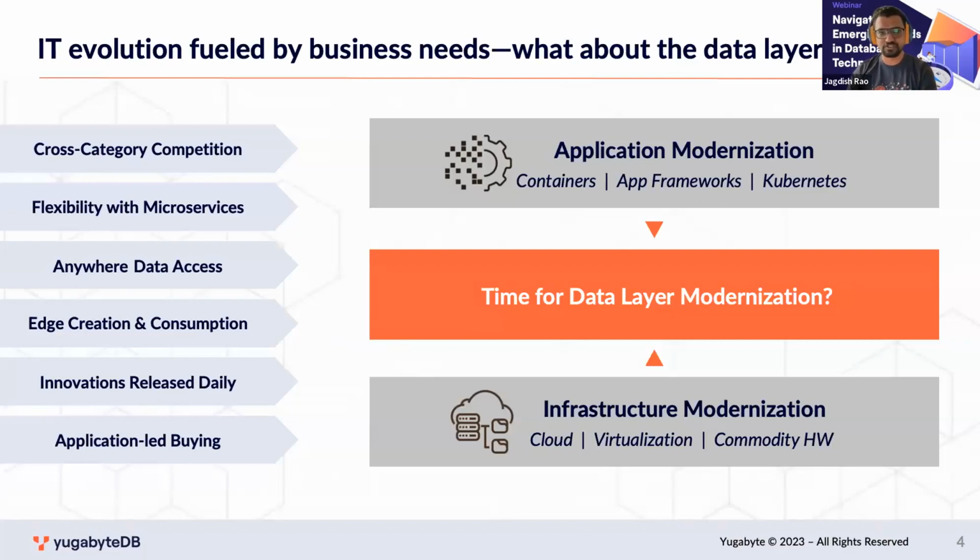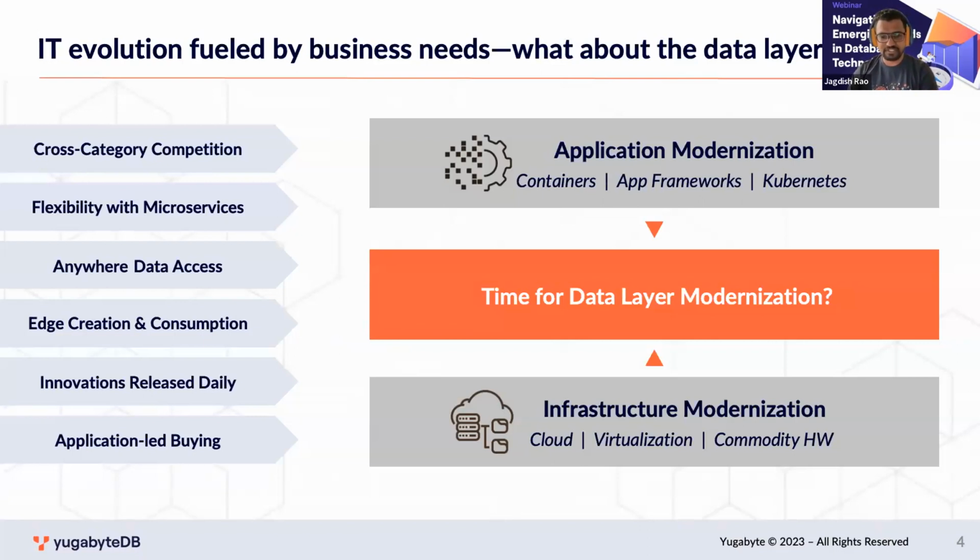On the application side also, we have seen the tremendous shift from monolithic to microservices, then to container-based architectures, and now the buzzword in the industry is Kubernetes, right? The world is going gaga over Kubernetes, and everybody is running behind modernizing their applications into a more container-based approach via Kubernetes.